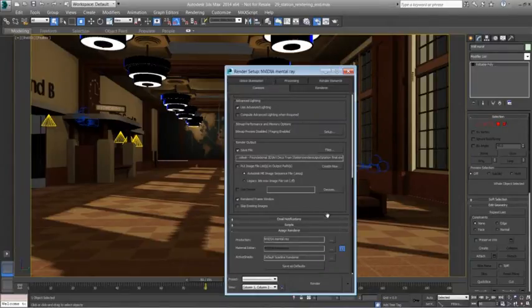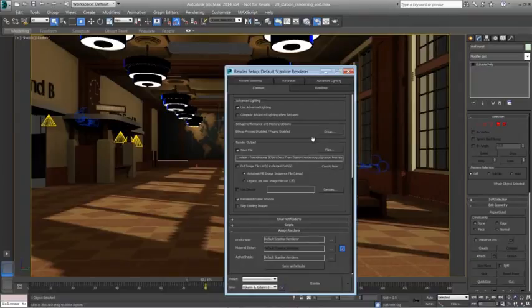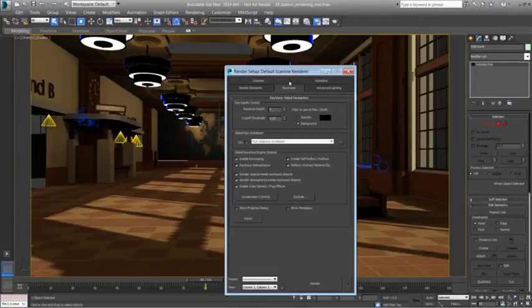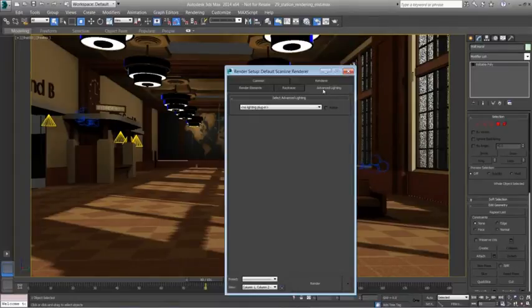To switch rendering engines then, we'll jump back to the Assign Renderer rollout in the Common tab. Click on the Choose Renderer button and select a different renderer. Choosing the default scanline, for example, shows the change in the top tabs, and we can see here in Renderer, now we have a different way of looking at anti-aliasing. There's a ray tracing component and advanced lighting, which is an older method of considering the bounce of light in a scene. We have the option here, for example, of radiosity and the light tracer.